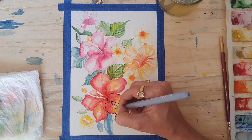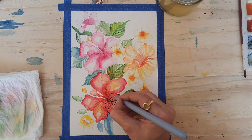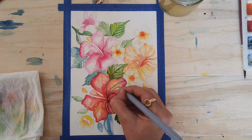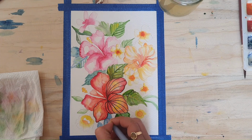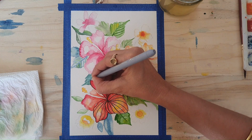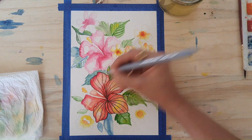So let me do my pen work, and if I feel that there is need to do color in the end, I will come back to that. I'm using a very normal 0.5 mm gel pen, but the best part with this gel pen is that I know it doesn't smudge.